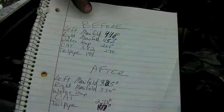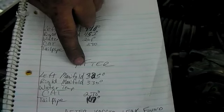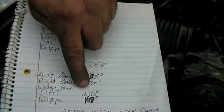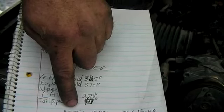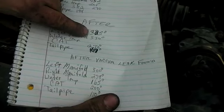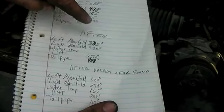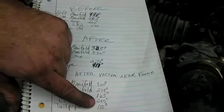I want to show you some results. This was before the groove, and this is after I performed the groove. It did drop in temperature but I was still not satisfied with the way it was running — it was shuddering a little and had a hard time starting. After running around for a while, I finally found out it does have vacuum leak after vacuum leak. Look at the manifold temperatures and the difference from here to here, and also from the top to the bottom — that's what your vacuum leak does.